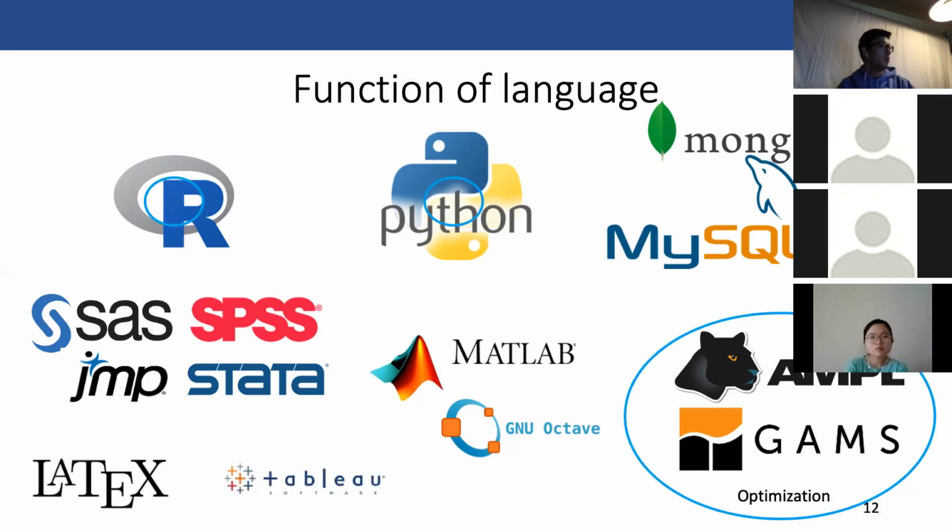Actually, before I get there, I have a little thing about this group here in this corner: SAS, SPSS, JMP, Stata. These are commercial software that are similar to R in functionality. They're meant for doing data analysis and statistical analysis of data, and they're all paid, and so we don't have commercial licenses for all of them.